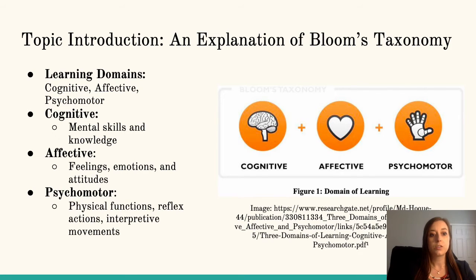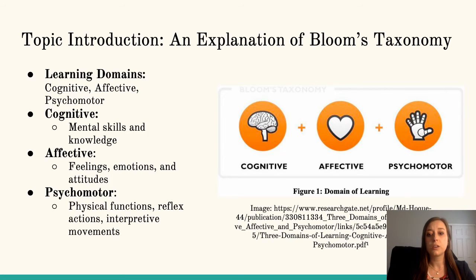The third and final domain is psychomotor. So this is physical functions, reflex actions, and interpretive movements, okay? So it's very kinesthetic. So there's 7 subgroups to that. There's perception, which is the ability to apply sensory information to motor activity. So you can see it and then translate that into a motor activity that you do. Set, which is our readiness to actually act on what we're learning. Guided response, we can imitate displayed behavior.